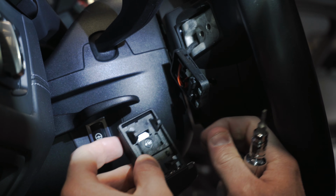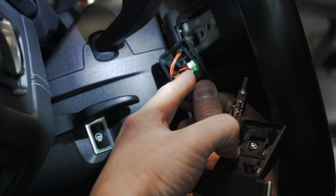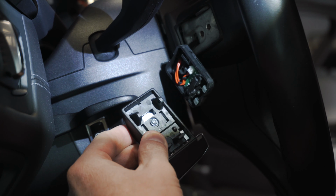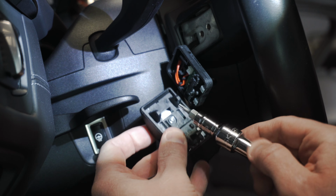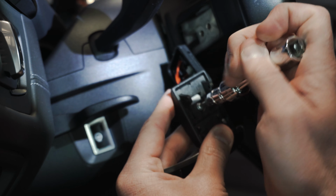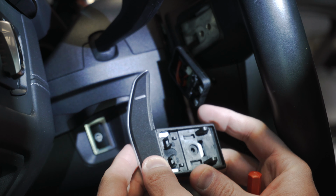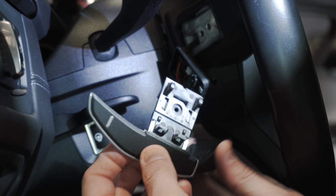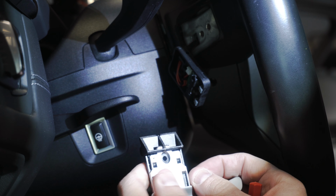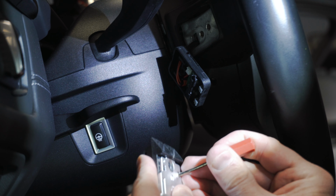I've put that bar and that spring in a safe spot. It's possible a little plastic piece might pop off. If it does, you're gonna put that back. That's what actually pushes the paddle shifters down, but mine stayed on. This is a T10, and we need to transfer this to the new paddle shifter. So get a T10 and loosen this guy up. All right, I put the T10 safely aside with that spring and the bar. This just pops off like this. Put that aside. And this might be difficult to see, but this back piece is just held on with these two little black retaining clips. So it looks like you should just be able to push them down.